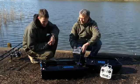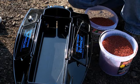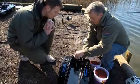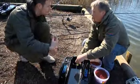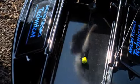Superb. Right, should we have a little look at them in action? Yeah, okay, let's put one in. Right, you said this one's easier to load, so go for it, mate. Okay, the door's shut, it's really easy. Put your rig through there, no problem. As opposed to before when you had to open the door. Yeah, a bit awkward. So you can put it across there and get the old pellets out.